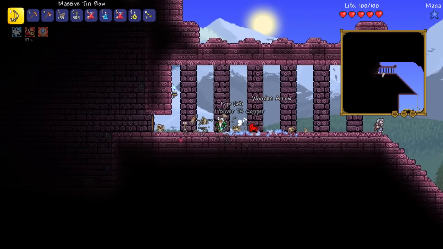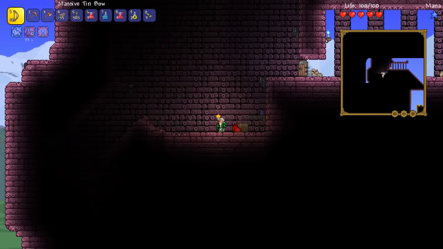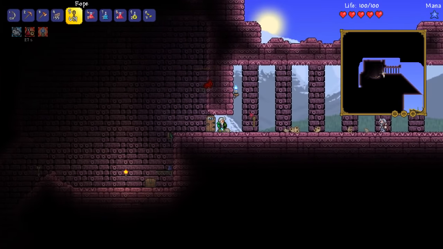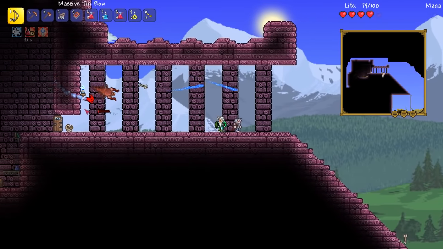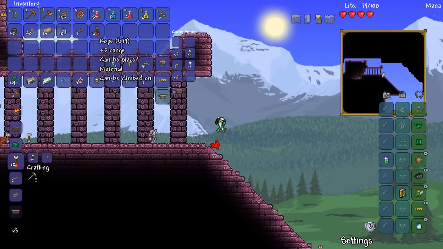Alright, old man. We're gonna come and bum rush all your stuff. Nice. Is there a water bottle there? Yep, water bolt. Nice. Let's grab a water bolt. Can't go too wrong with that. Love a good water bolt. And a celestial one. What's going on with that? Good luck today, isn't it?